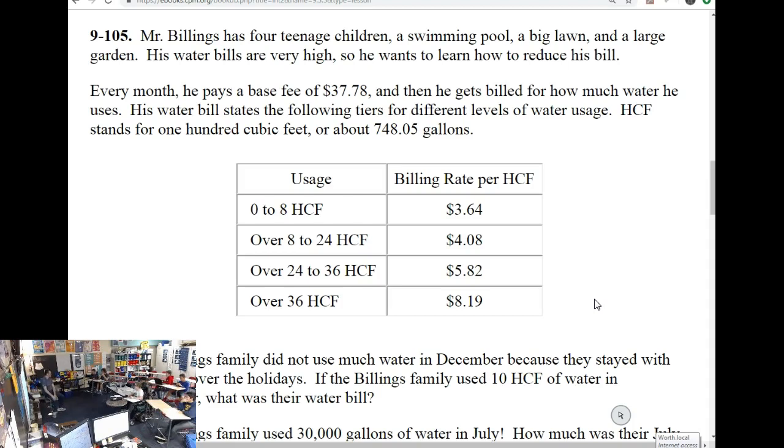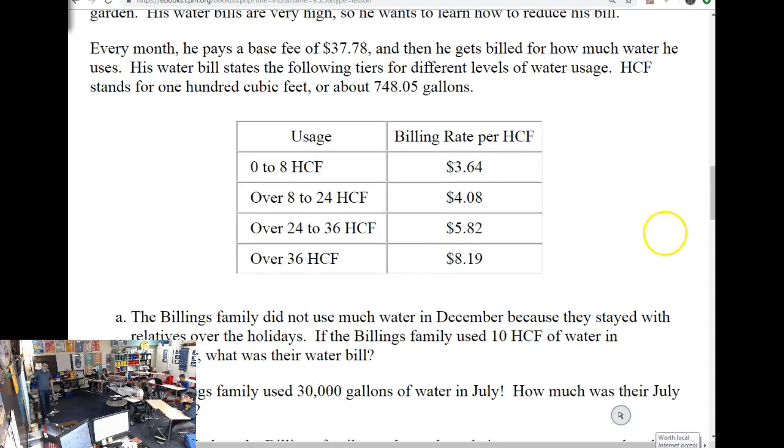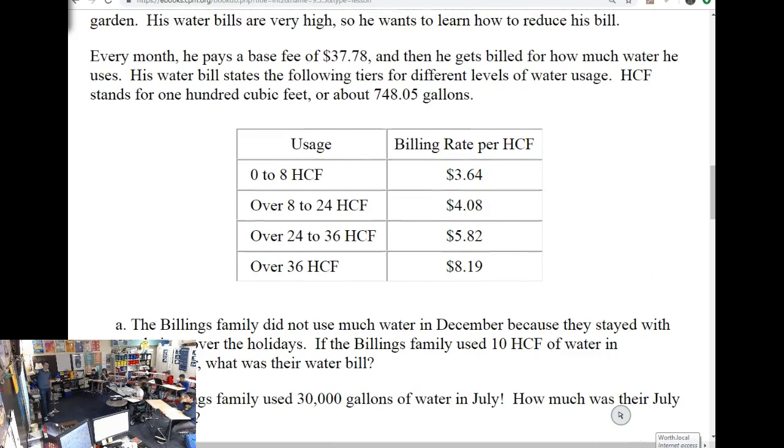Just ask them to turn off your water. You can. Yeah, if you're going to be gone for a long time, you can have them come shut off your service. So, here's his billing rate. And guys, this is true as well. When you're using electricity or things like that, there are different rates depending on how much you use. So, you can see what happens to the rate as he uses more.